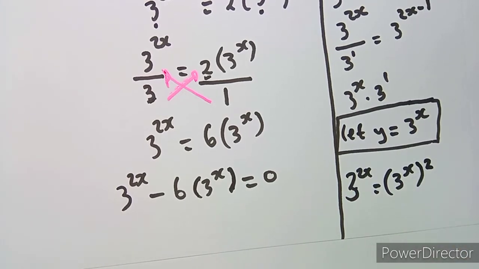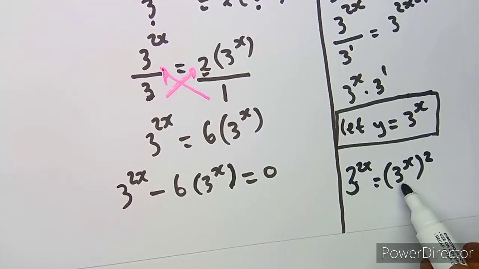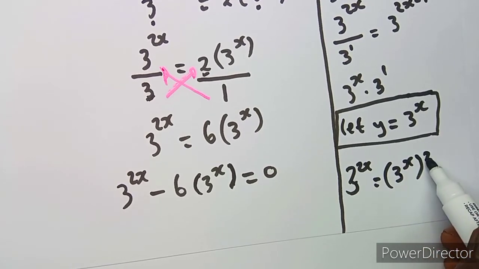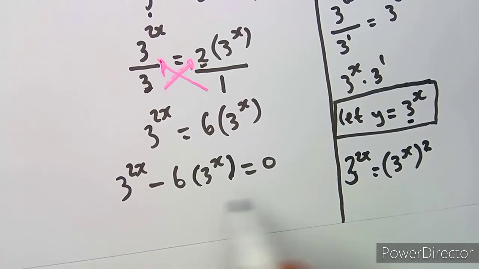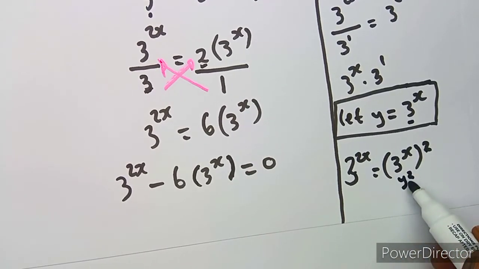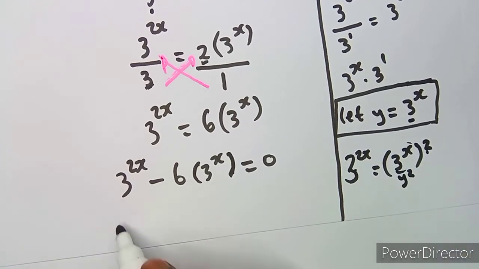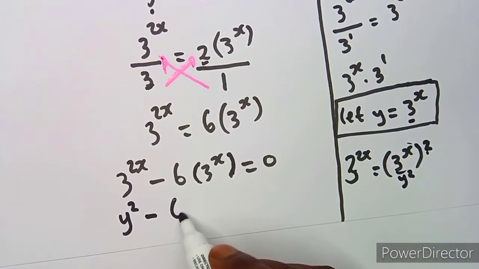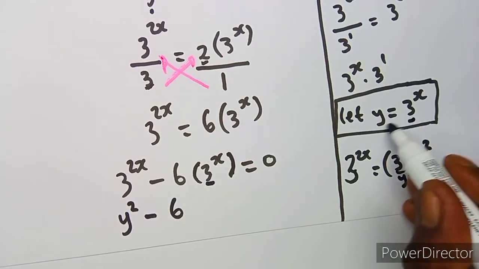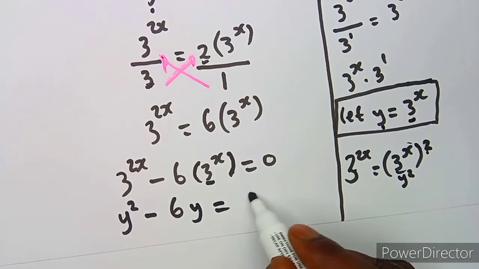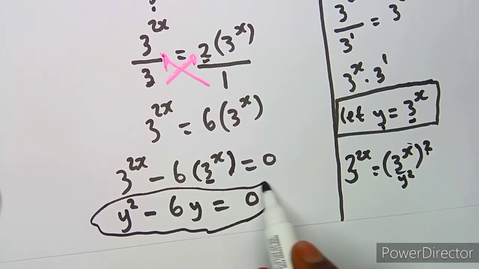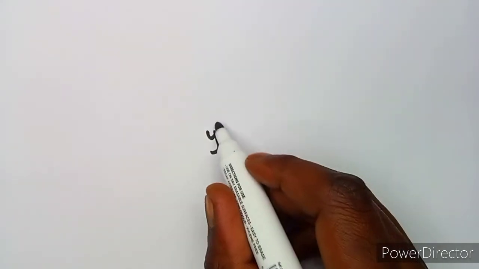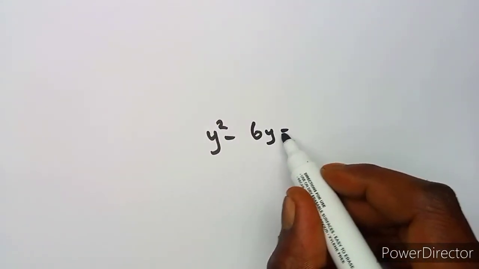You know that these two can actually multiply. x times 2, that is 2x. So this here is the same as 3 to the exponent of x, squared. So if in place of 3 to the exponent of x I'm introducing y, this is the same as y squared, because this is y here, which is being squared, minus 6 times 3 to the exponent of x, which is equal to y, equals 0, like that. So that is what you're going to have, and now you're left with a normal equation that you are used to, that you can even solve closing your eyes.